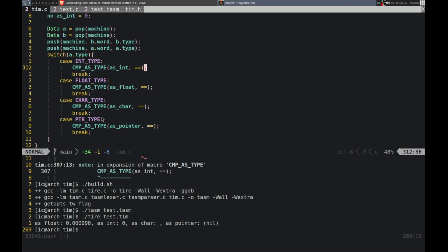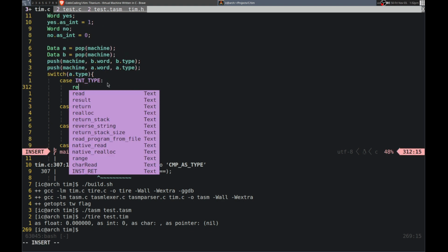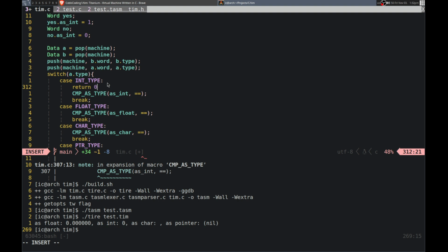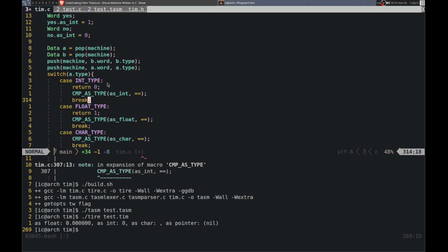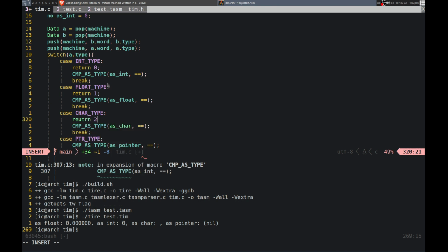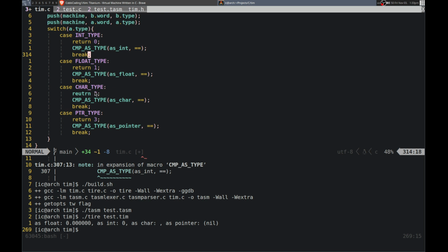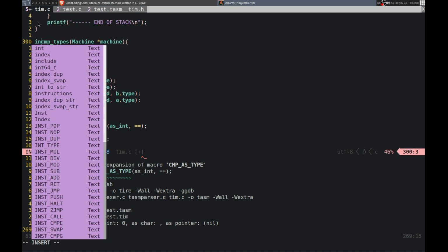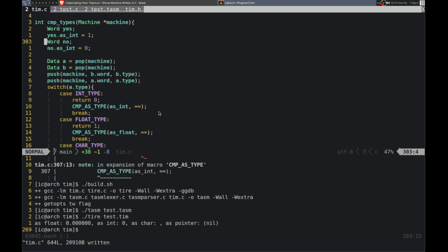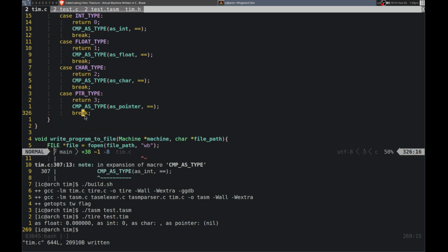Maybe we could do that. So instead of this, we would just return 0, return 1, oops, there we go. Oops, return 2, and return 3, and let's see, spelled this wrong. Return. There we go, and let's make this an int instead of a void. And then otherwise we just return -1.